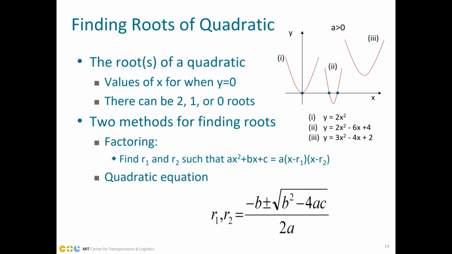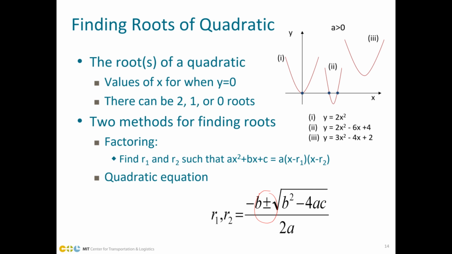And what it means is, if I have a quadratic equation in the form y equals ax squared plus bx plus c, then I can find the 2 roots, if there are 2 or 1, by this equation. Negative b plus or minus the square root of b squared minus 4 times a times c, divided by 2a. Now you might ask, what is this plus minus thing? Do I add it, or do I subtract it? Well, you're finding up to 2 roots. So the first time through you add it, the next time through subtract it. It might give you 2 different values.